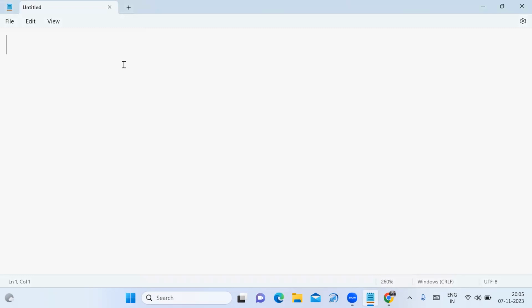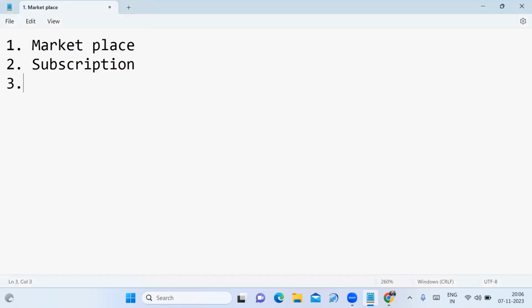So up to the last session, we discussed the concept of cloud basics and Azure account creation. Now, in this session, we are going to discuss the marketplace in Azure, then subscription, and how to launch the Windows server. Those are the concepts we'll discuss one by one. In the last session, we discussed how to create an Azure account.